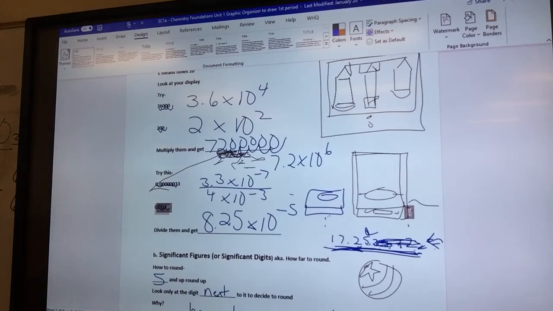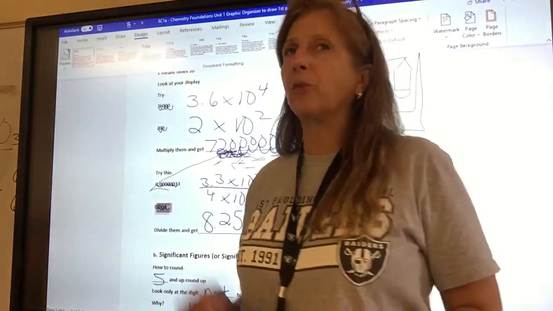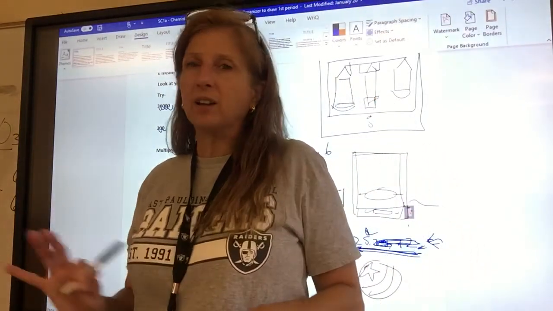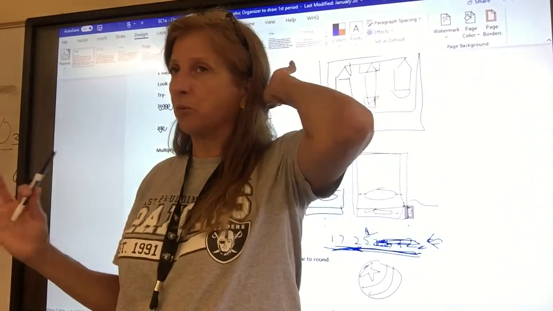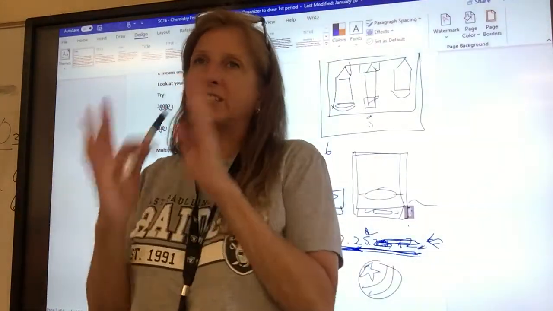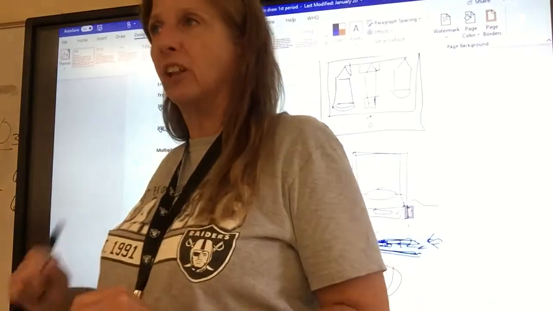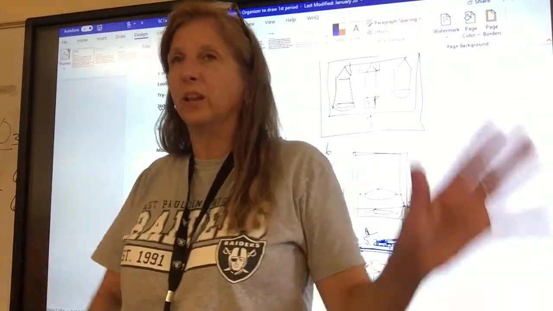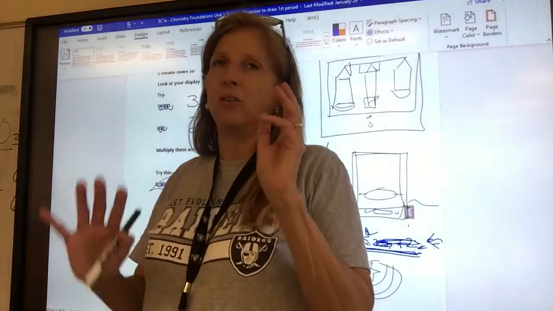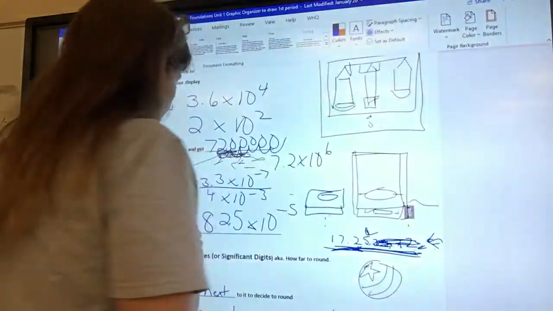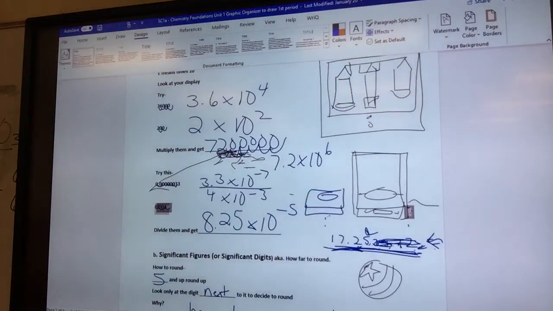Okay, so there used to be different rules in science with rounding than what you learned in elementary school, and it had to do with odd and even. As far as I can tell by reading the college textbooks when I tutor college kids, they have changed that rule. And they are letting the science rule be the same as that rule that you learned in elementary school. So if you ever hear a different rule, just know it used to have a different rule. And it was fives were based on the numbers around it being even or odd. But you don't need to know that, so wipe it out of your head. Okay. So the next thing. Doing great so far. Good job, guys.